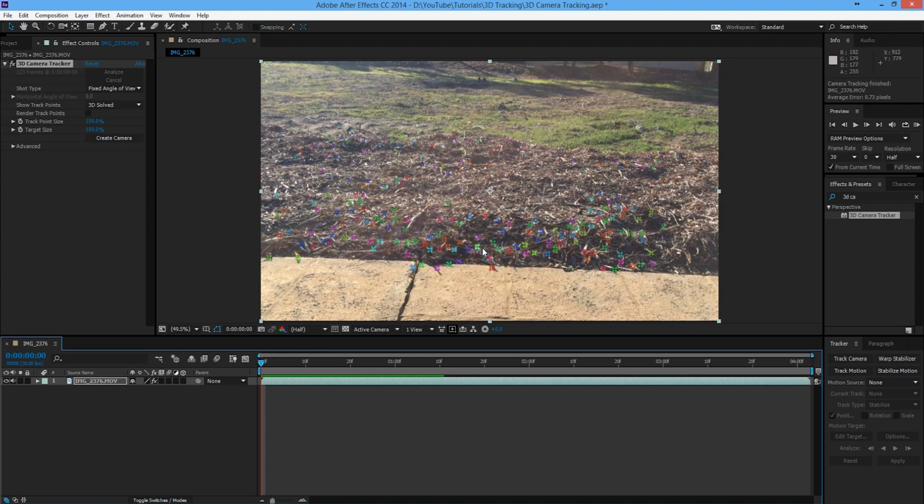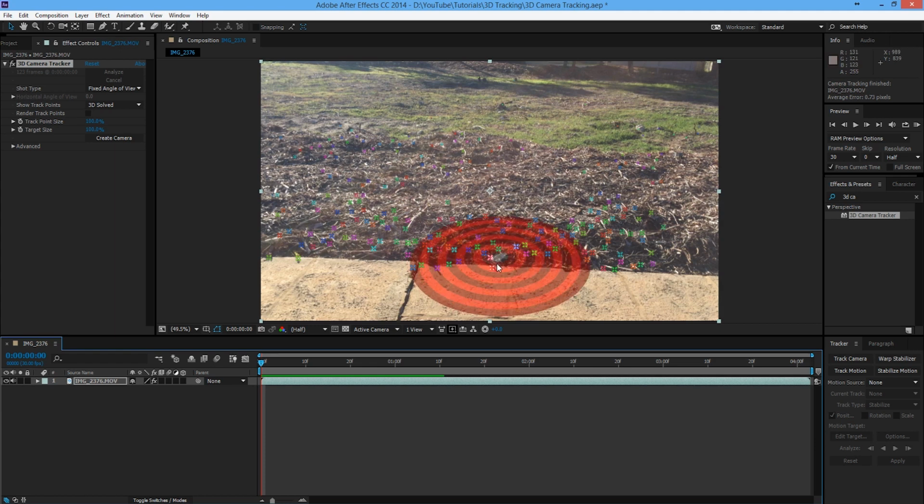Anyway, once the camera tracker is done, you select the effect on the actual footage, and you'll notice that a lot of little X's have started appearing. What you want to do is find an X that seems to be flush with the ground, like this one here, where the angle is nice and with the ground, not a crazy angle.